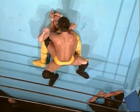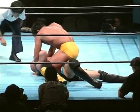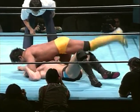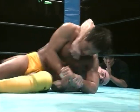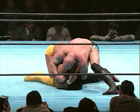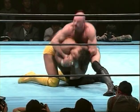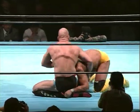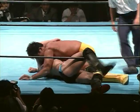You see, my right hand is just hanging there. I don't grab anything anymore. There's something wrong with it. Good position for me. Let's see if I can keep this position. I need a cross face now. Oh no, I gotta put my hips backwards, otherwise he takes me down like this.